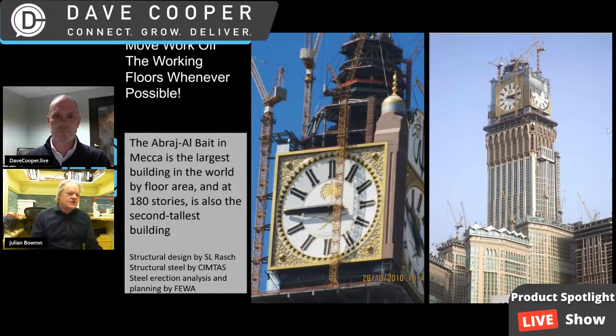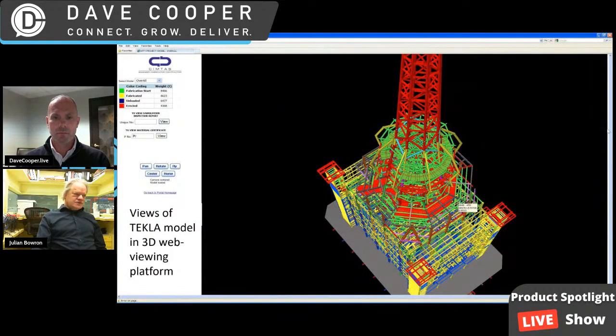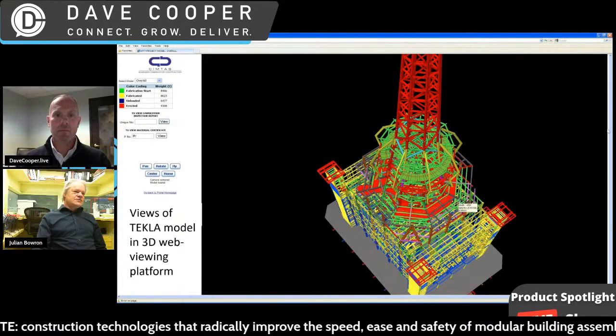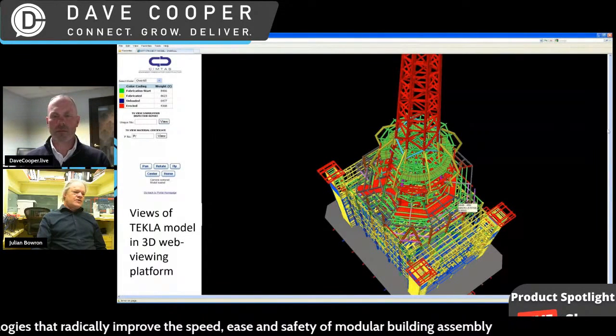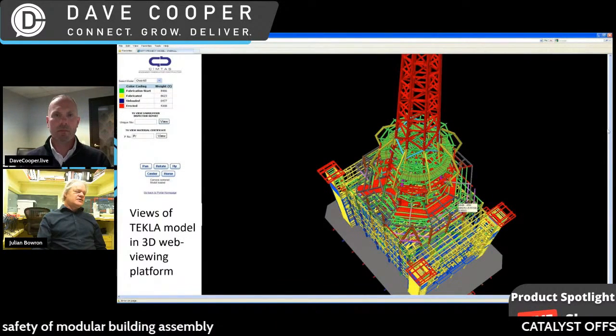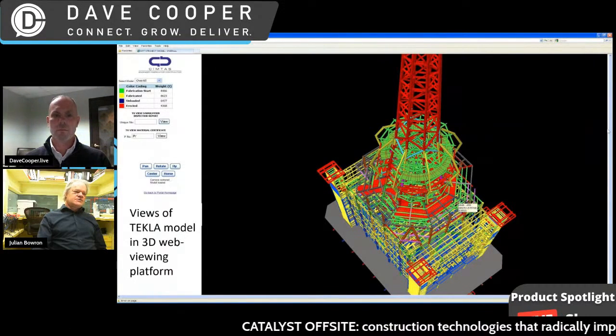What was going on is that the steel for the top 60 floors, which is what we really dealt with, involved a significant amount of work on the steel at elevation that could have been done on the ground. We were brought in to create a team that could help accelerate the erection of the building. When we started, the prediction was that it would be about 4 to 5 years to complete the upper portion of the building. We got that down to about 1.5 years. So we had a very material impact on the schedule for this project.